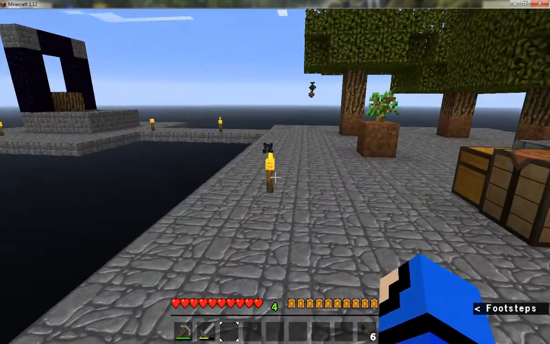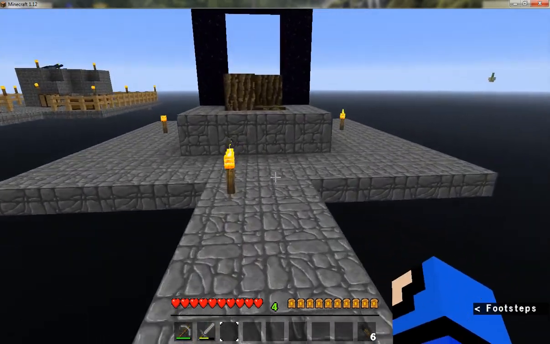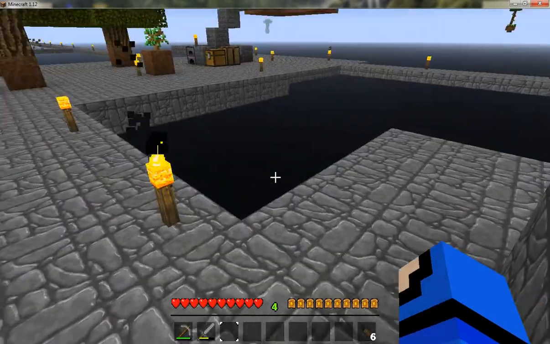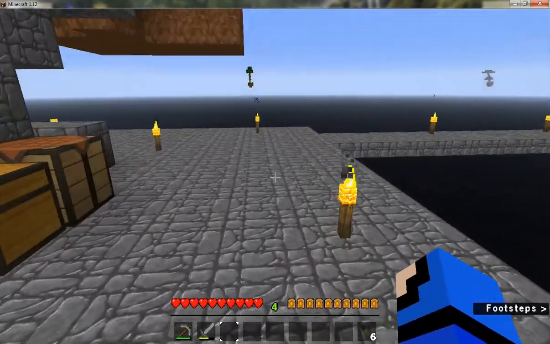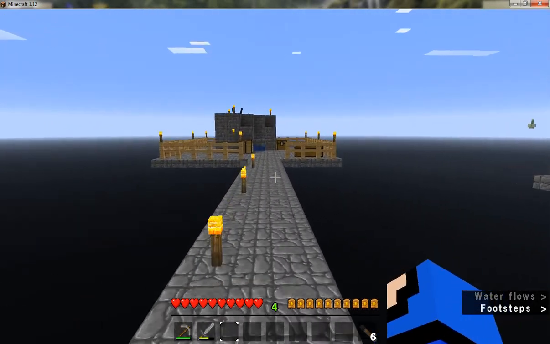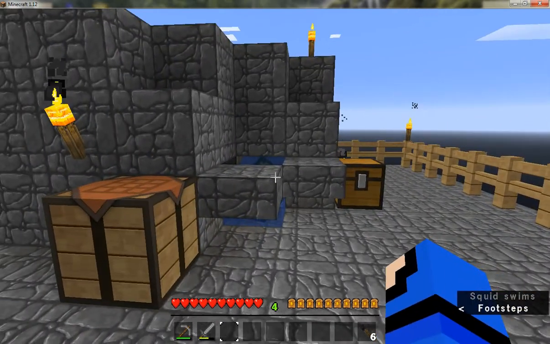What is going on over there? Why is that not lighting? I hope I didn't lose the lava. Maybe it might take some time. Who knows? I really don't want to lose the lava. I mean, I got a lot of cobble, but if I lose the lava, I can't make any more cobble, which would really suck.